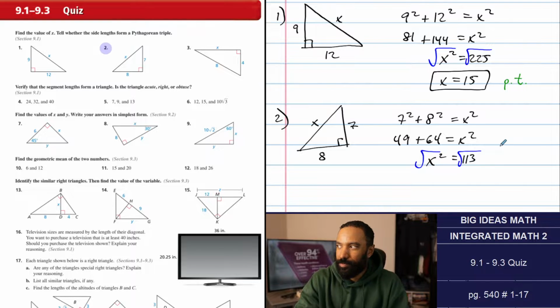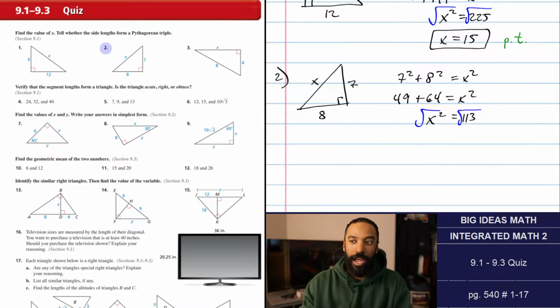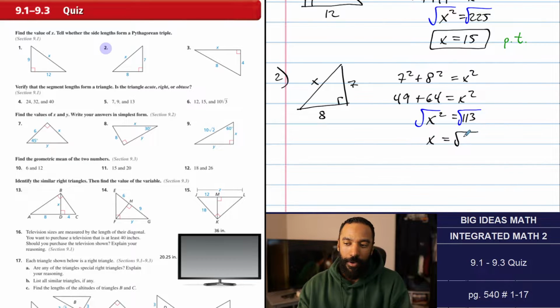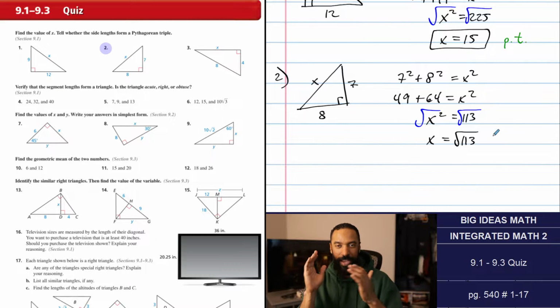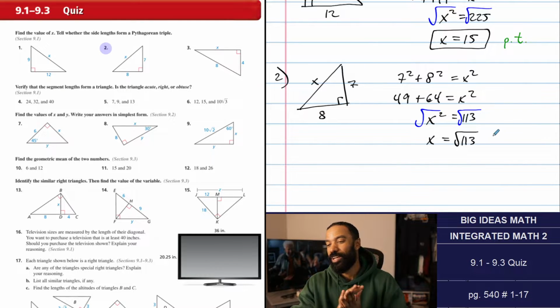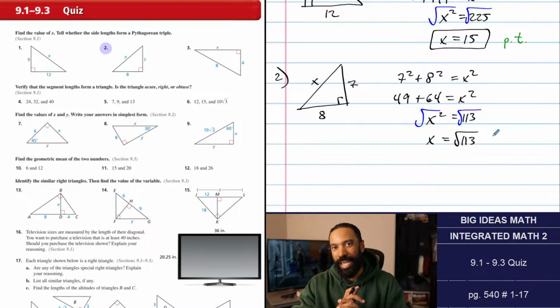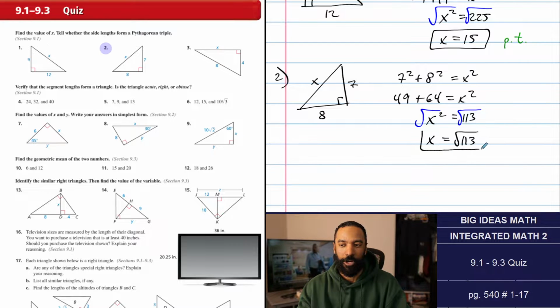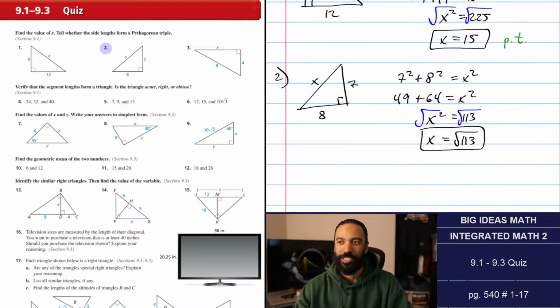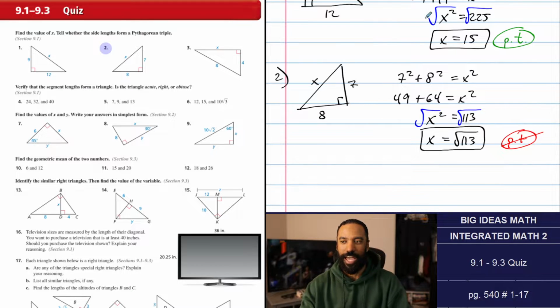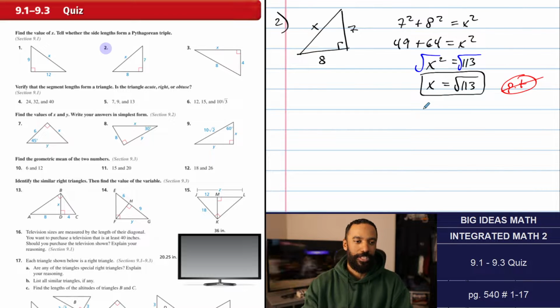113. I don't know if that divides with anything. It might be a prime number. For now, I'm going to say that it is, unless it randomly divides with something like 13, which it doesn't. Even if it did, I don't think there are any perfect square values. The whole goal is to ask if it can simplify in some sort of way. I don't believe it can. Is this a Pythagorean triple? No. So I'll just leave off the Pythagorean triple seal of approval. Let's circle this one like that, and then here we'll put it in red and cross it out. Not a Pythagorean triple. It's been denied.